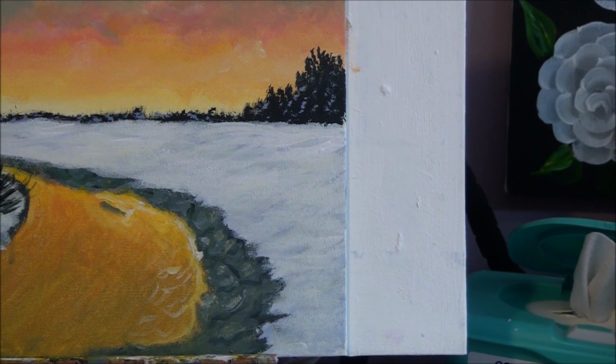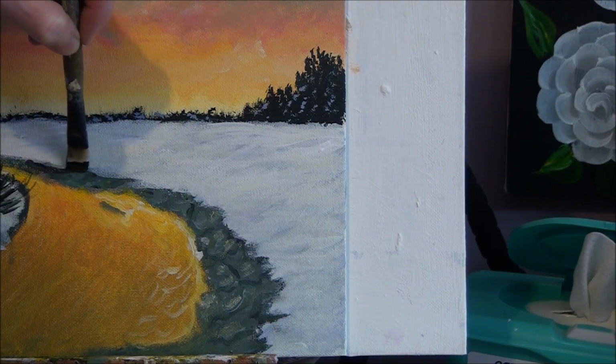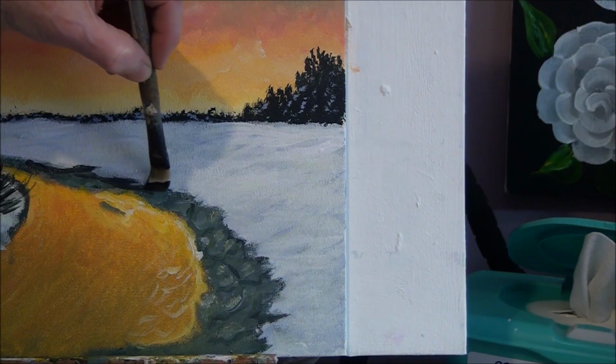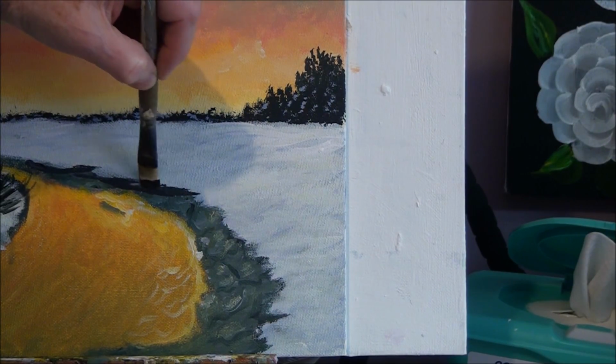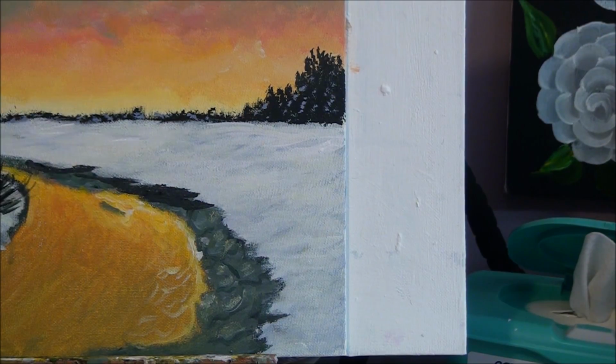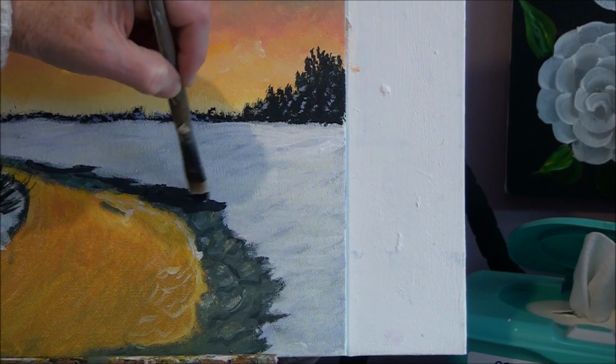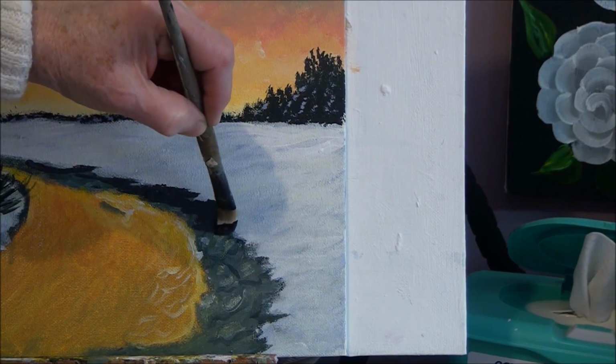Alright. That looks nice. I'm going to work on this part here. I'm going to get a really dark color, kind of a grayish color with a bit of black, maybe a bit of blue, a bit of red. And I want to get it so that it's a little darker here on this edge. Bring it up into the snow a bit. Horizontal. Make some of these patterns by pushing, come back out, move down, push out.